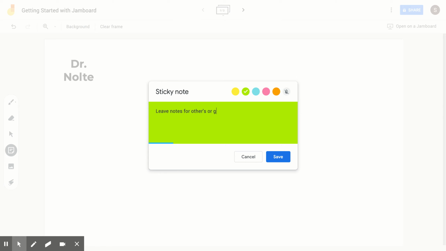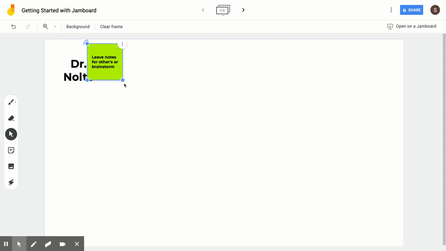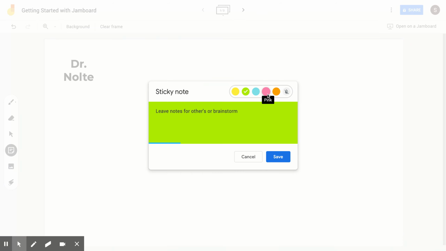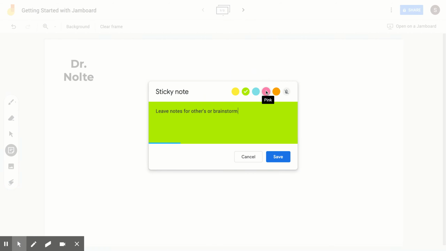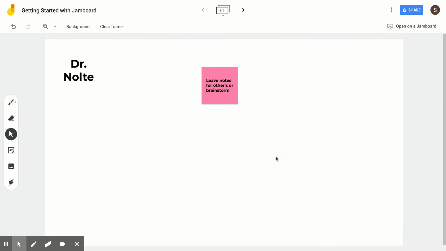Or if we want to brainstorm and group things by different ideas, right? And again, once that note is made, we can make it bigger or smaller so we can regroup them and move them around during group work. If you want to edit it, you can change the color. So if we decide to categorize them by certain themes, we can change the colors to do that.